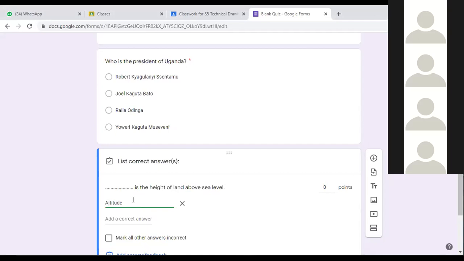That's my expected answer. But in the event that a student, probably these answers are not case sensitive, there is another student who will type altitude with small letters all through.